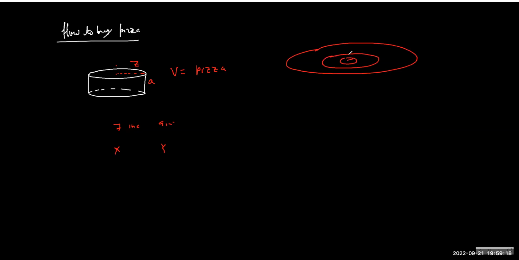So imagine if you have R and 2R and 3R. The height is roughly the same for small, medium, and large. So no matter which pizza we choose, the thickness a is roughly the same. So they play with the idea of z, the radius. So what you can count is how to compare the two radii. We count not the radius, we count the area. So if you write the area of a pizza of radius r, it is pi r square, but for 2R it is, and for 3R.